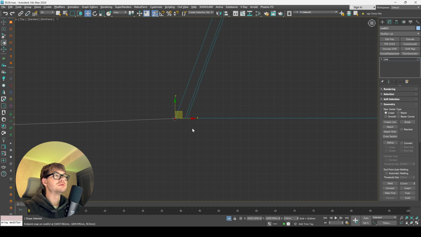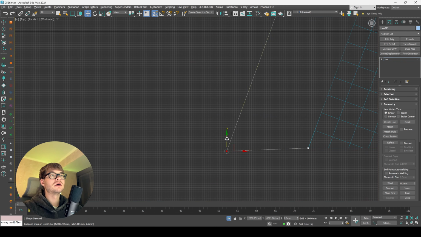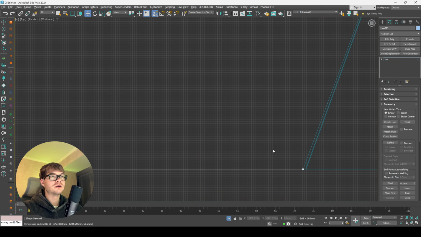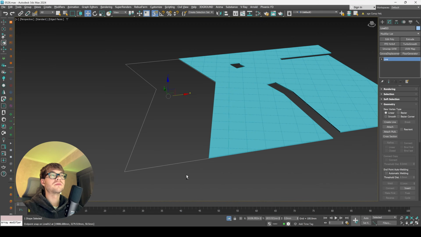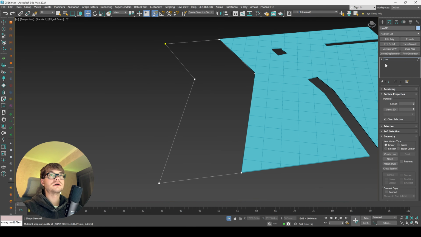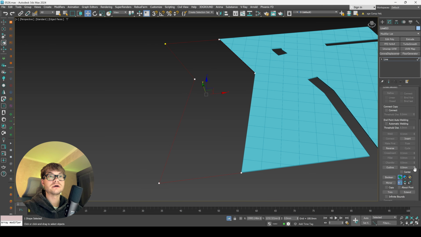Let's set up our dots a little bit more precisely. And now I think it looks pretty good. So here in the line shape, press button 3 to select the whole shape, Control plus A to select all of the lines on our shape, and here we can go to the outline, and now let's create our thickness for the pool.